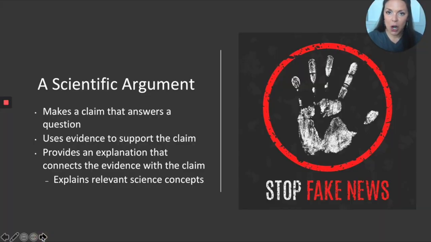The difference between an argument like that one and a scientific argument is that a scientific argument is based on data. So we are going to make a claim or have an idea that answers a question. So why is the sky blue is a question, and maybe we have some ideas about that and we can make a claim about it. But to make it scientific, we have to find some pieces of evidence that support what we are saying, which is our claim. And then we're going to explain any of the relevant science concepts that go along with that, so that whoever is listening to our argument can put it all together the same way we're putting it together in our minds.